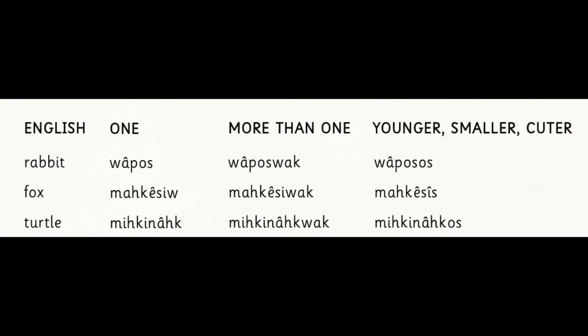And then they also have how it would be said, meaning a cute little whatever it was, rabbit or fox or whatever. And I just was looking at the words and noticing the suffix or the suffixal ending for the plural is an AK or a WAK. And then I love that suffix for the cute little whatever it is. There's an audio of how to pronounce the words in Cree, and then she says, for both baby and child, they don't need the sweet little thing because they're already a sweet little thing.